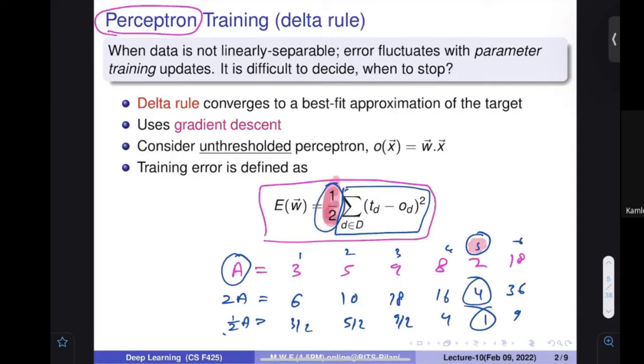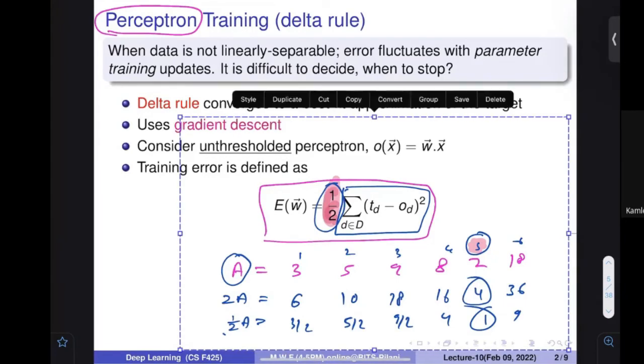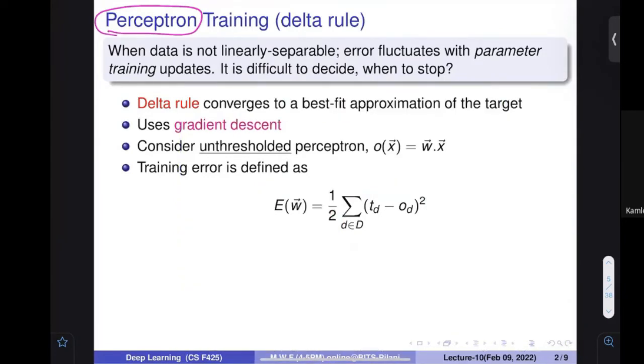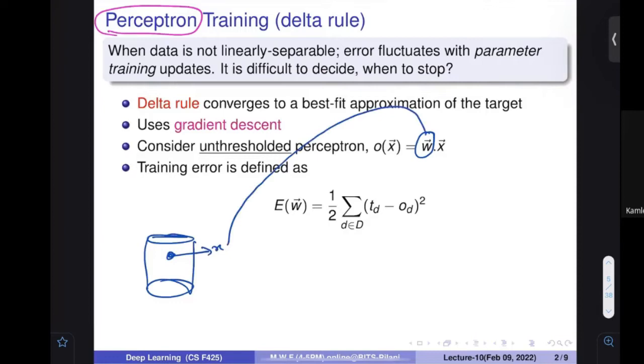However, we will see later that because of this we obtain some mathematical convenience. Once again, we have a database. On that database, we want to find out the right parameters, the W's. I am going to define the system in such a way that if you pick any particular item, you multiply it with the weight and find out the output. Since for every data item there is a specified target output, the difference between the target and the output given by your system I am going to call error, and my objective would be to minimize this quantity.